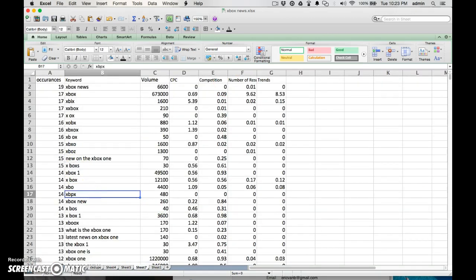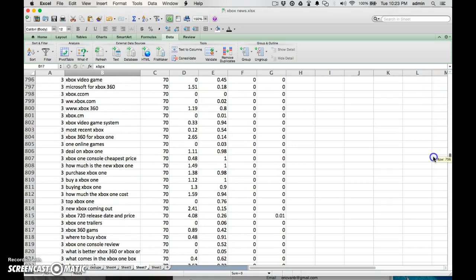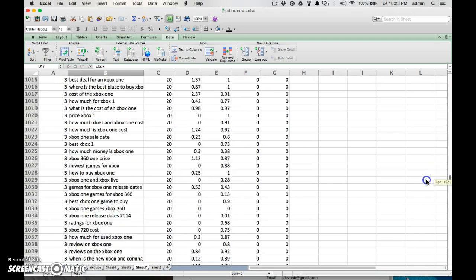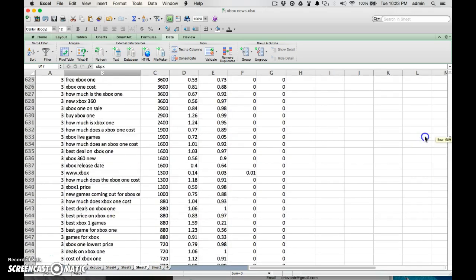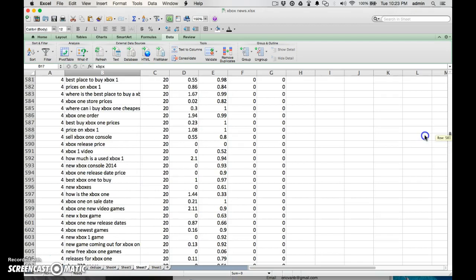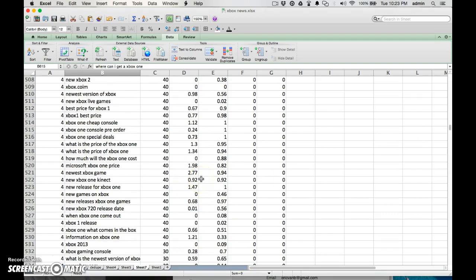So here I actually removed all the duplicates. Here it is, remove duplicates. You can select that column and remove duplicates. And now I can actually see how many words I have that are useful. If we go down to the 3s, we're up to 1,000, but maybe since I started with so many pages, for it to really show its relevance, we're going to say we want fours. And so now you still have 615 related terms and topics.